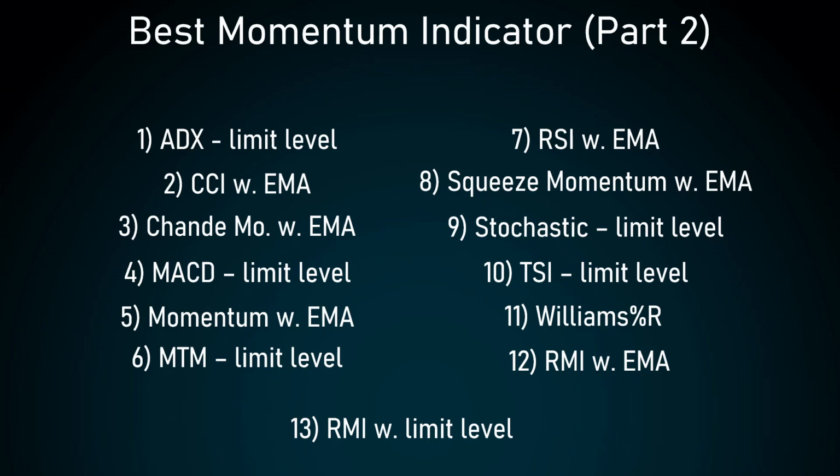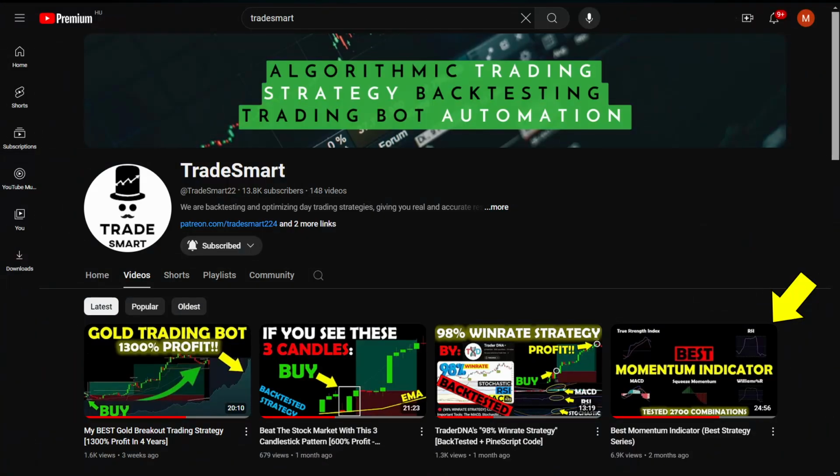Now I will quickly go over all of these new indicator variants one by one. You can also check out the indicators I used in the first part in that video by clicking on the pop-up in the top right corner or find the link down in the description. After I explain the indicator, we will jump into the parameters and testing methods.